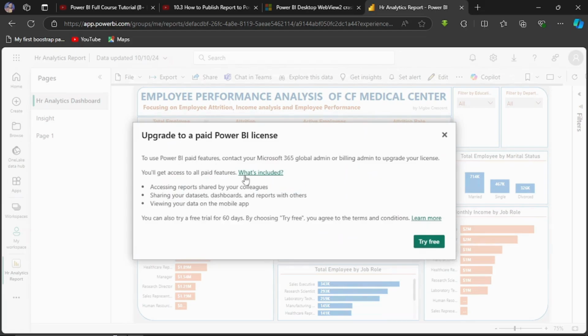It's going to request you to upgrade to the Power BI license. Now there are different licenses in Power BI. This particular one is the free version. I think they have Power BI Premium, they have Power BI Pro, and so on, but those are for big enterprises.